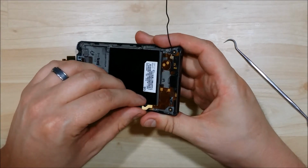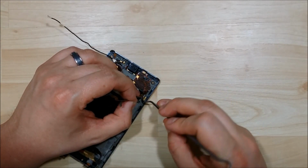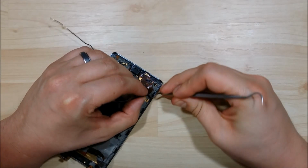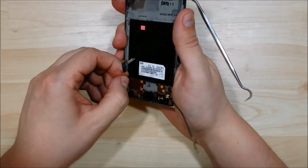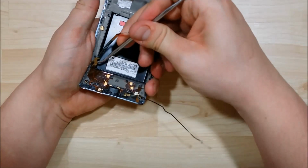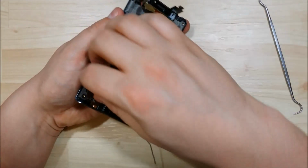Alright, now as you move down here into the bottom portion, it does get a lot stiffer with the glue. So take your time and using your pry tool, pry underneath it. It is a pretty solid piece of ribbon cable, but you don't want to do anything that would be detrimental to ripping it. Now before you pry it all the way up, I'm going to get it started here, but you also do need to take off your charging port screws to pry this cable up as well. Getting good separation off of the board here.